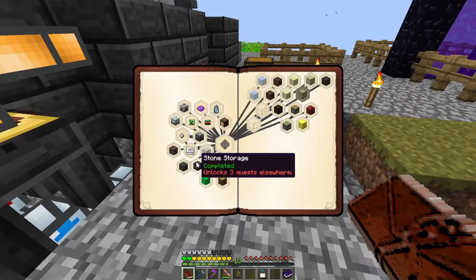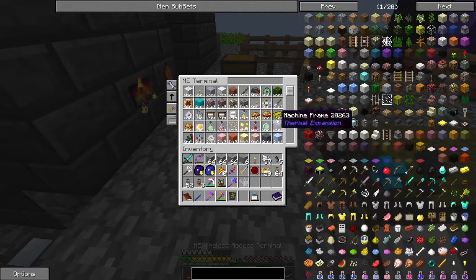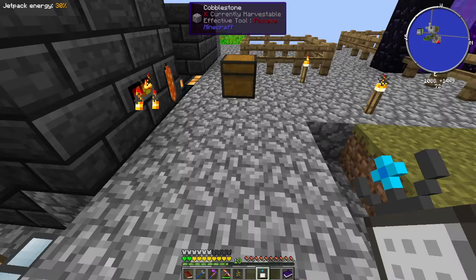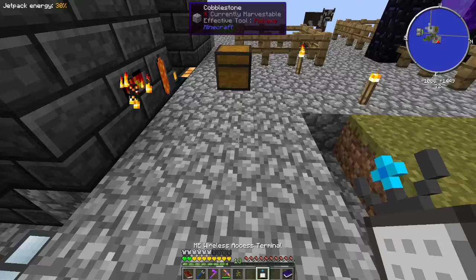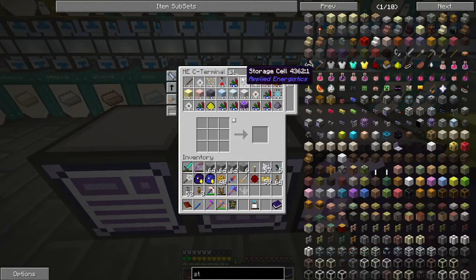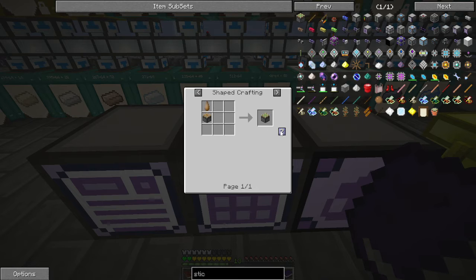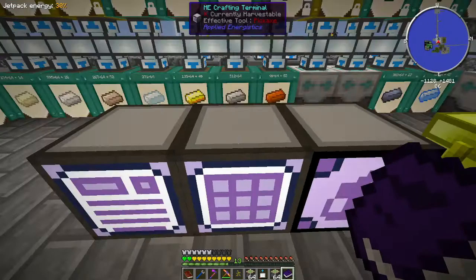Say, what else can we do? We can do sticky pistons and alloys. I think we'll do that manually. Tinkers. What are they called? Alloy gear, sticky piston. Let's do a sticky piston then. There we go. That's a few. Let's start there.